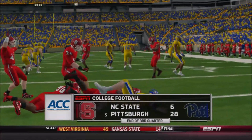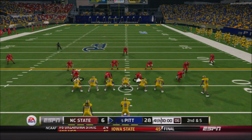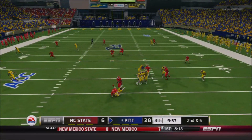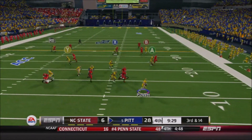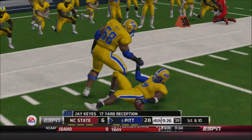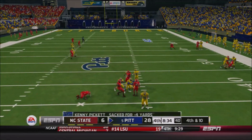Taking us to the start of the fourth quarter — your Pitt Panthers leading the NC State Wolfpack 28-6. Starting the fourth quarter, second and five for the Panthers. They send K.J. Welsh in motion to the backfield — Pickett decides to keep it on a little option type route — but nobody came open and he's going to be sacked by Brock Miller. Third and 14 now for Pitt. Jay Keys goes in motion — Pickett rolling out to his right, pursued by a plethora of NC State defenders but finds a man. What a catch from Jay Keys yet again — gain of 17 as he tiptoes near the sidelines for a first down. Third and six — Kenny back to pass, nowhere to go as he's pursued up the middle.